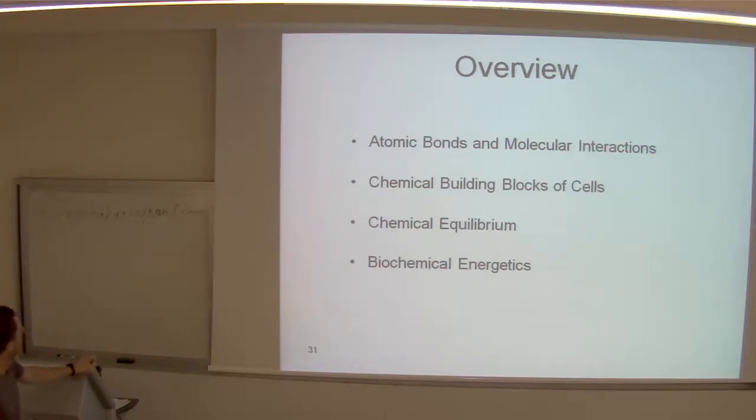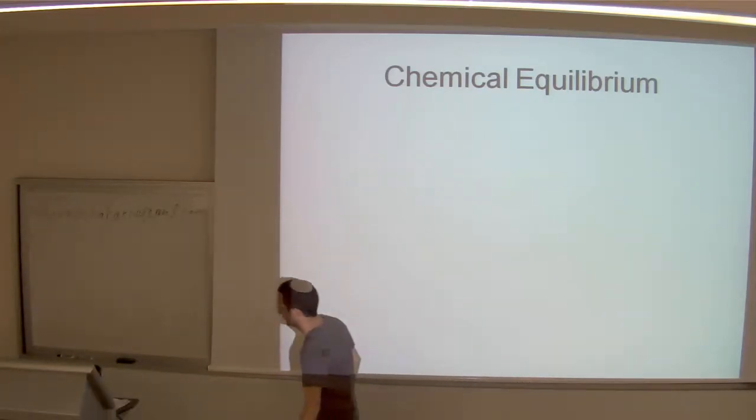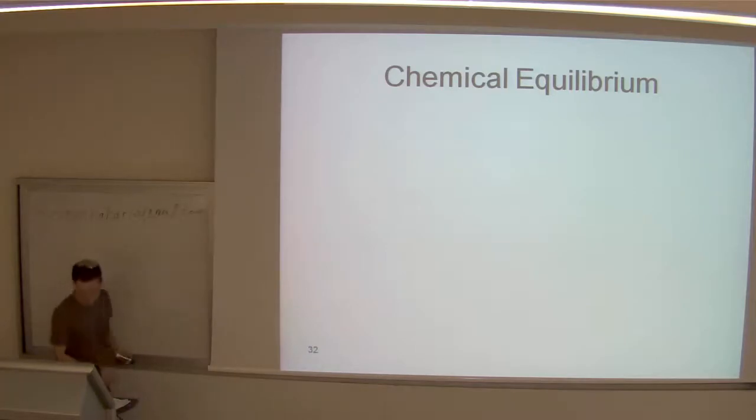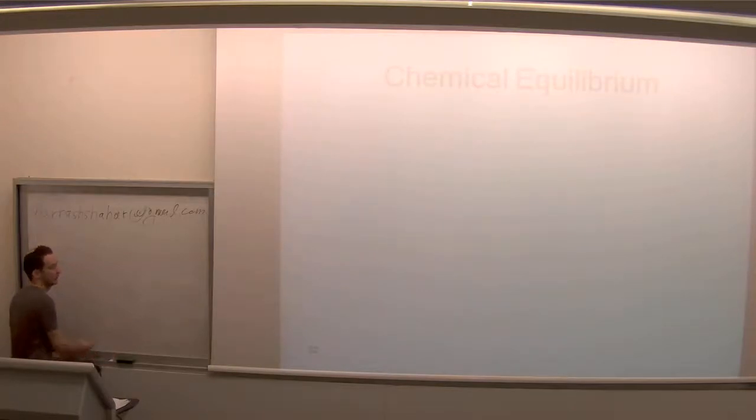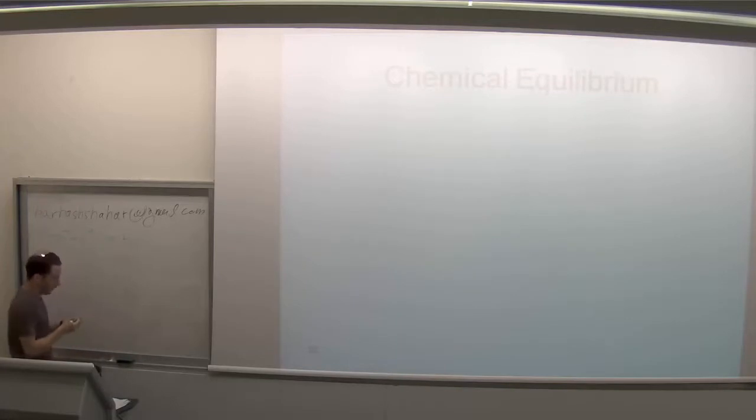A few words about chemical equilibrium. Before that, I guess most of you do know the basics of the chemical equation, but let's spend two minutes on that. Let's write the simplest chemical equation that I know of: hydroxyl plus hydrogen, these two are ions, anion and cation, can under certain conditions give a water molecule. So this is the chemical equation.